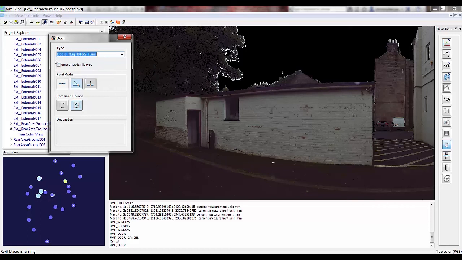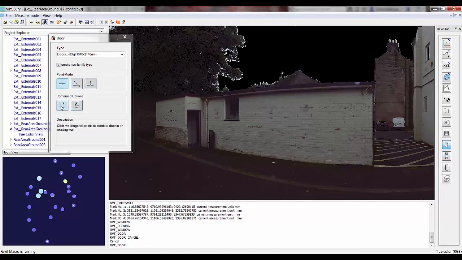If we want to insert a bespoke size element, we do need to take this create new family type icon, and we have two ways to insert this. We can use two diagonal points to insert it as a rectangle, or if we're going to use the reveals of, say, a window from an internal perspective, we can couple that with some of these point selection modes to do that via, say, the reveals internally.